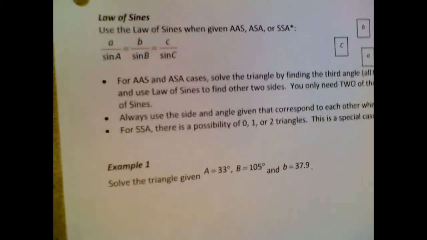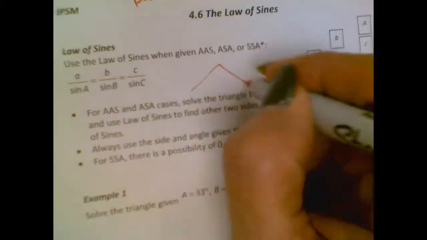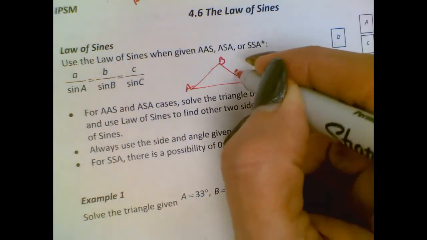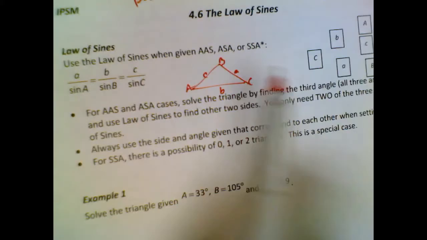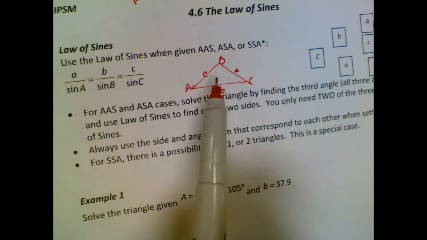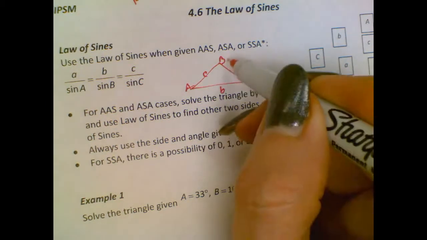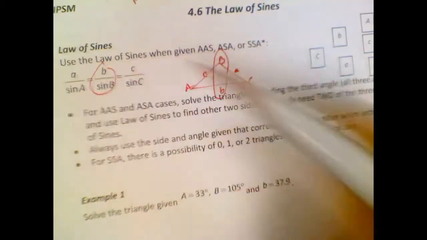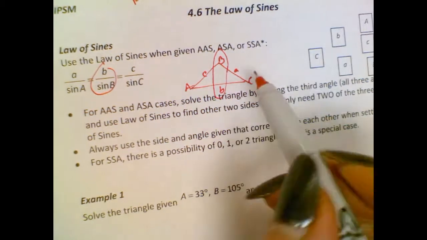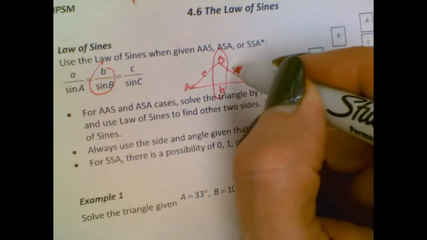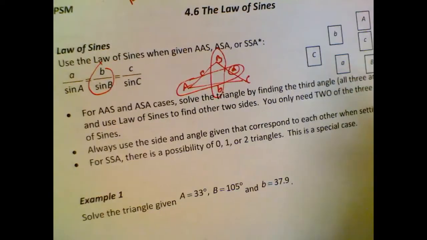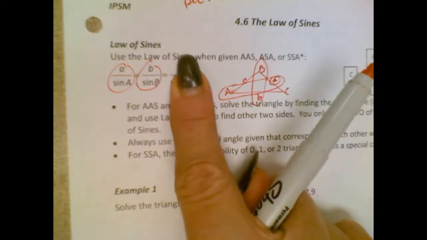Law of Sines is just a proportion. So basically, if you have a triangle like this, you need to have three things. Let's say you were given little b and angle B. This is one of your ratios, b over sine B. Then you need one part of something else. Let's say we were given angle or side A. I can solve for angle A by comparing b's with a's and not even using the c one.